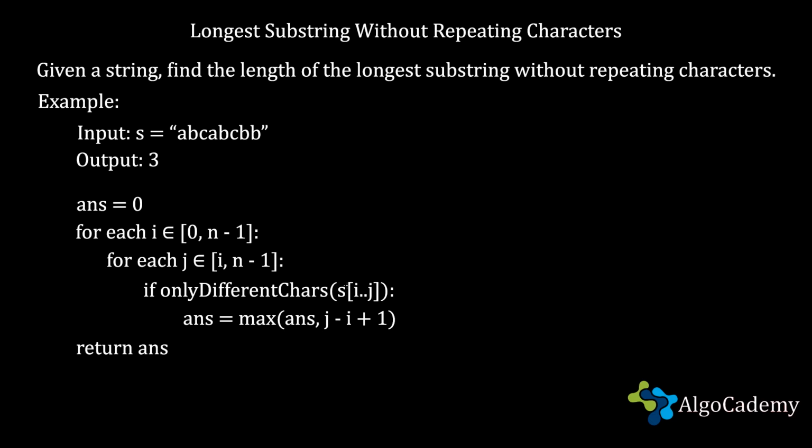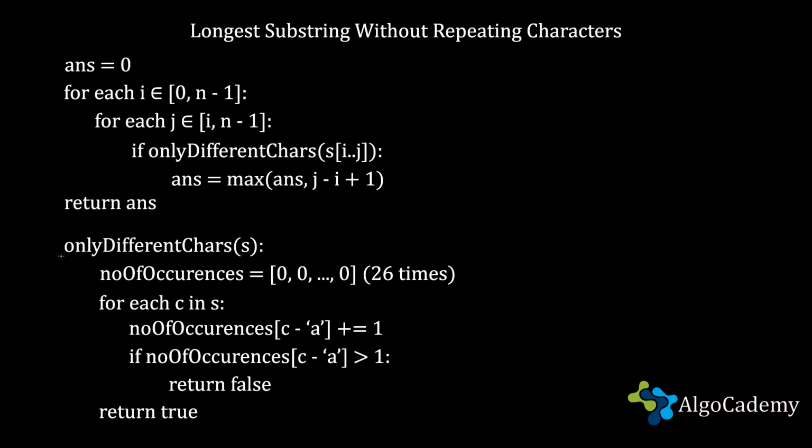Let's do something faster. If we are going to have at least 2 equal characters, this means that there will be some letter from A to Z which appears at least twice. So what we can do is actually count how many times each letter in the alphabet appears in the substring, and then check if there is at least 1 letter with the frequency greater than 1. And this is how the function will look like. It has only 1 argument, and we will check if the string s consists only of different characters.